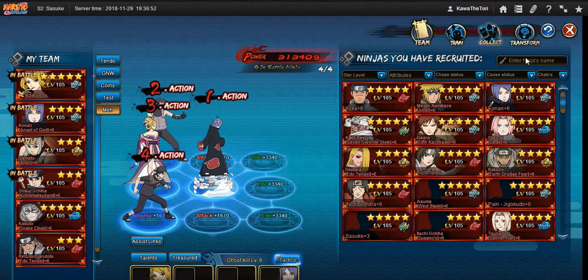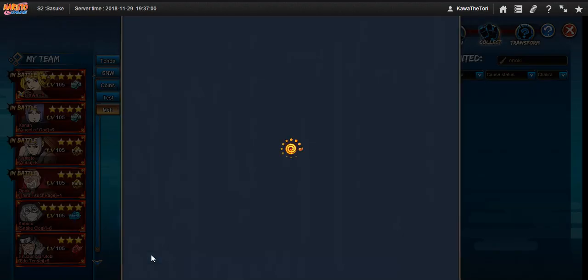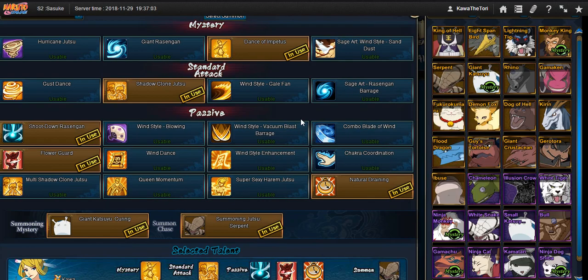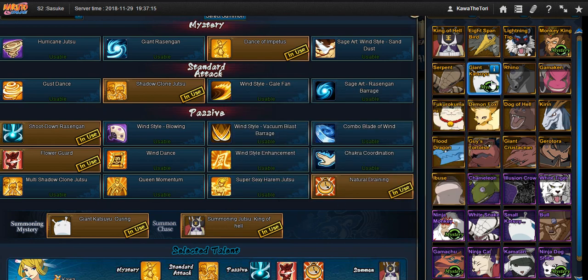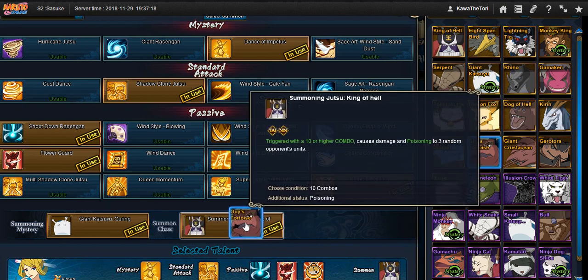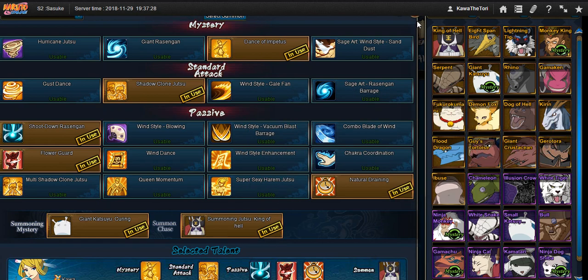And I'm going to show you what Onoki's one looks like. There's some light changes. So you put Onoki here. And the difference here is, when you run Onoki, you do not need to use a summon to fulfill the chase. You're allowed to use King of Hell for the poison, or you're able to use Guy's Tortoise. The Tortoise allows you to pull off Yamato's high combo chase on Konan Standard, which King of Hell does not allow. I'll show that in a second also.